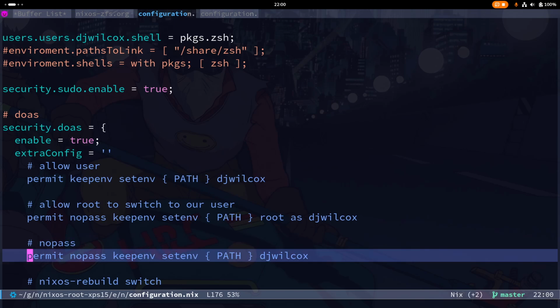And what I've just done is basically set nopass. So what happens is I can just run doas with any command and not be prompted for the password.